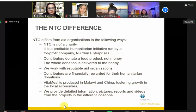So NTC differs from aid organizations in the following ways. Nurture the Children is not a charity, it's an initiative. It's a profitable humanitarian initiative run by a for-profit company, NewSkin Enterprises. Contributors donate a food product, not money. The whole donation is delivered to the needy. We work with reputable aid organizations like Feed the Children, and we are financially rewarded for the humanitarian donations, and the product is produced in Malawi and China. We provide detailed information, pictures, reports, and videos from the project in different locations. It's all public. You can all get the information.